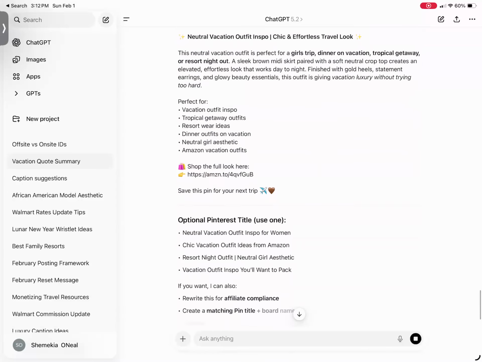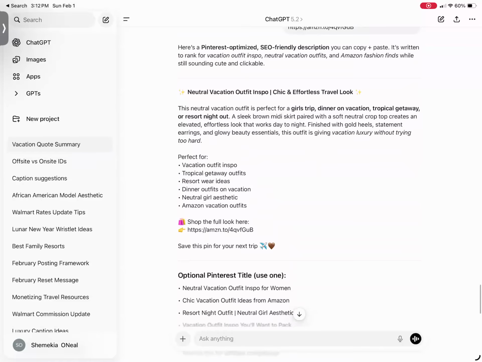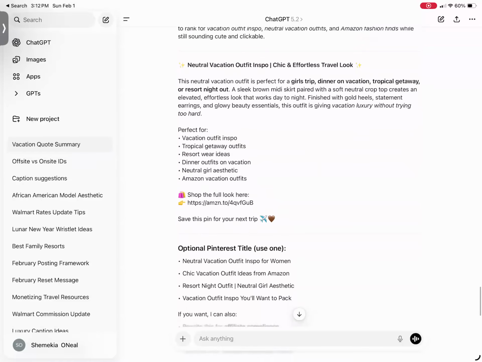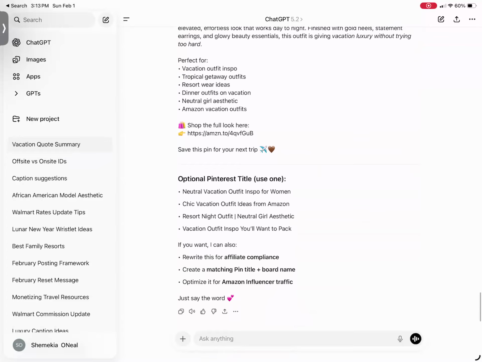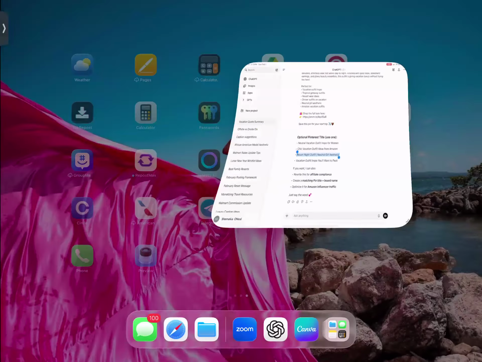All right, so you see how it gave me a title, it gave me a description, and it gave me some other pin options. I'm going to go with this one. I like that one. So I'm going to go over here to Pinterest.